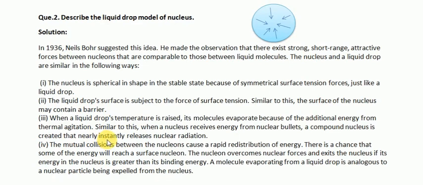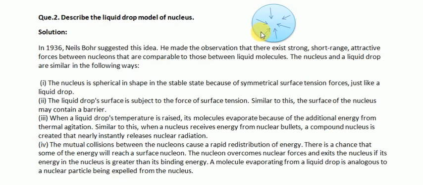Think about the molecules in a drop of water. They're constantly moving, right? Bumping into each other and transferring energy back and forth. Well, the same thing happens inside the nucleus. The nucleons, that is the protons and the neutrons, collide and exchange energy. And this happens very rapidly. Now, here's a tricky one. If one nucleon at the surface of the nucleus gets enough energy during this collision, what do you think might happen?